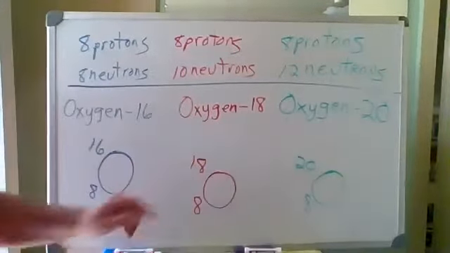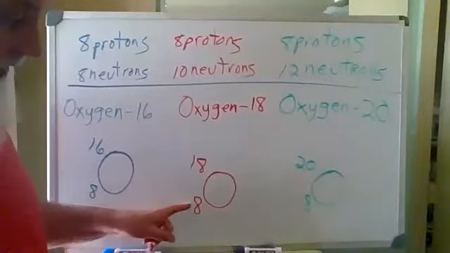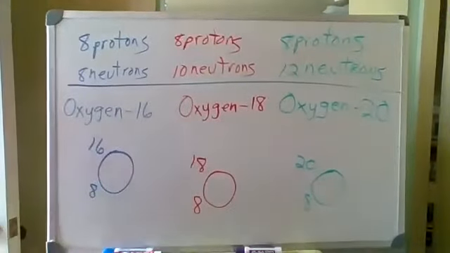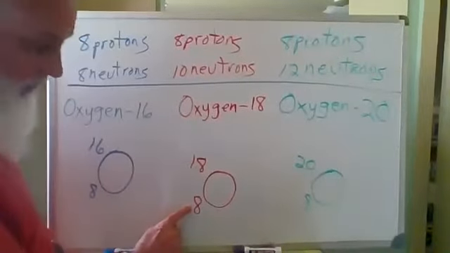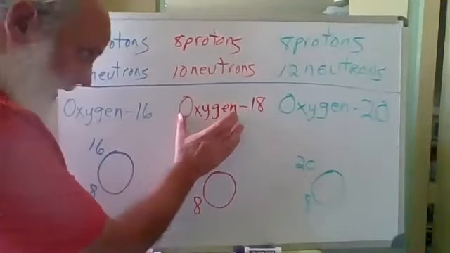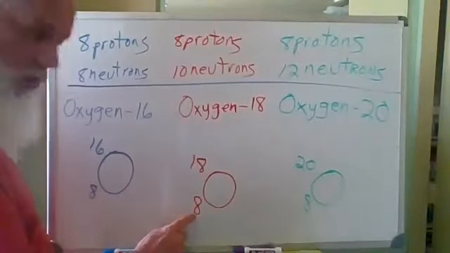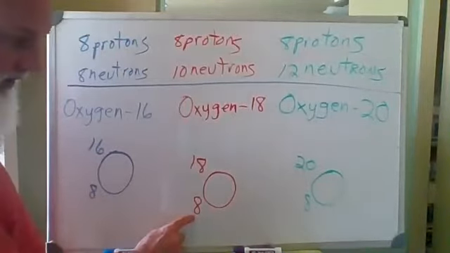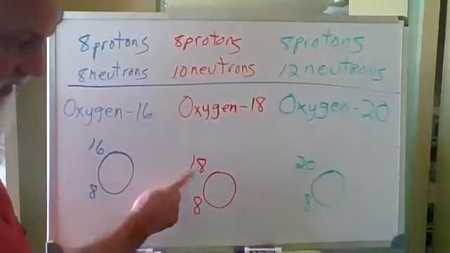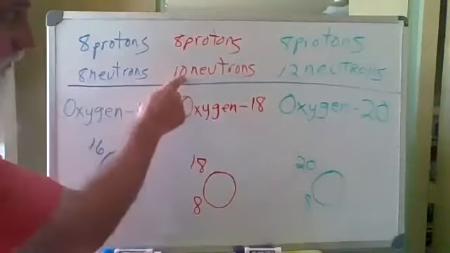Now let's look at the bottom one, the bottom nuclide symbols. Again, we don't need to look at a periodic table, because here I'm given the number of protons. Up here, I looked at oxygen on a periodic table to get the atomic number, which is the same as the number of protons, but that's given to me here. So I don't need a periodic table for this. I know there's 8 protons, and this is protons plus neutrons. Well, if there's 8 protons, and this is protons plus neutrons, there better be 10 neutrons.